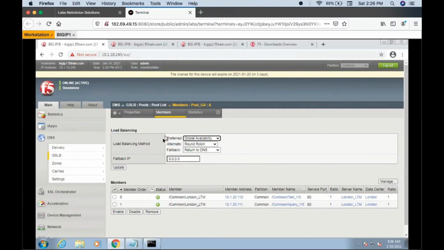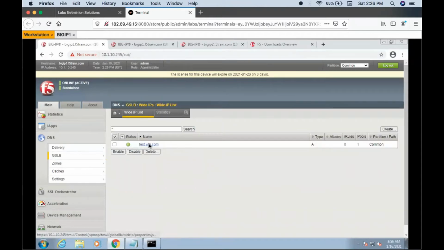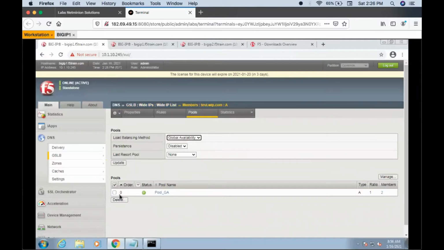Now see here, at the pool level we are using GA. So this order is kicking in, right? Now you're asking about the wide IP level, since we have only one pool. I have taken GA for the reference, but if you are taking round robin, it will also work because we don't have any other member for GA to work. This order will only come into play when we have more than one member and GA configured. So you can test it, but it is not mandatory to have it here.